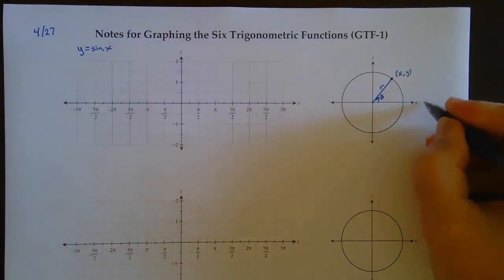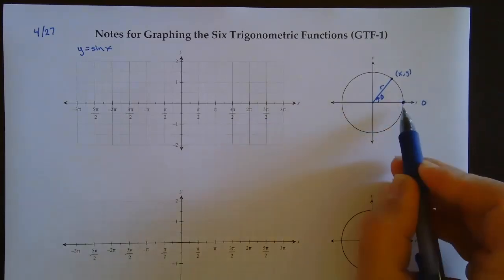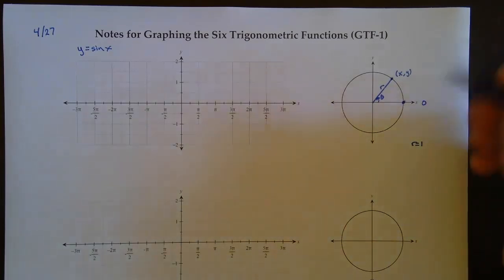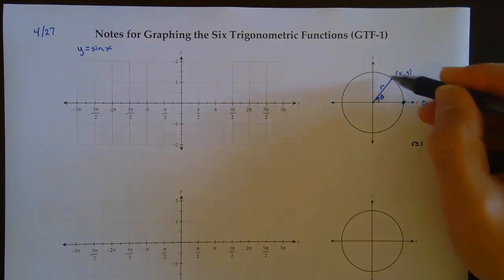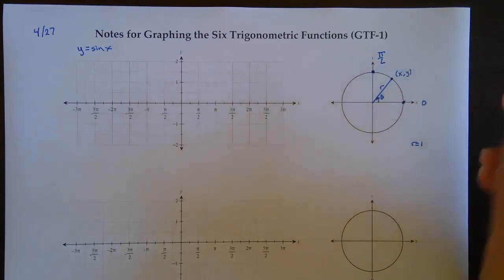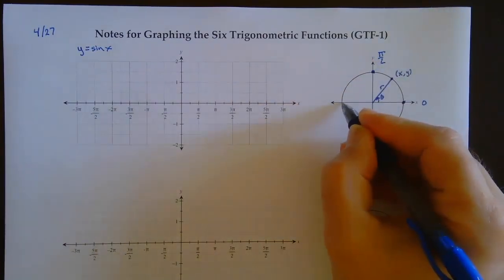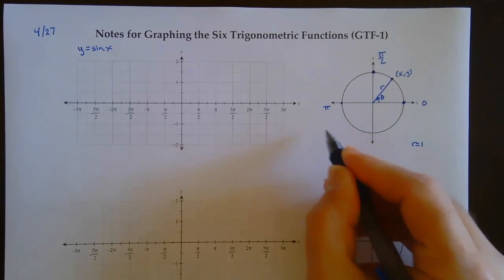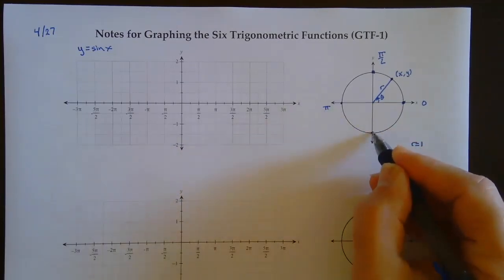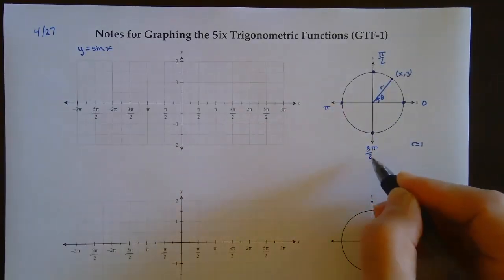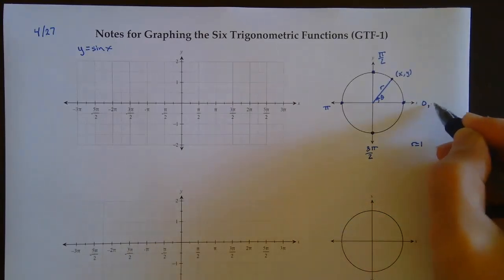All right, so right now we know this is angle 0, and as we go around, then there's a point right here. Remember, if there's a point right here, we use the simplest radius there is, and we'd use radius of 1. As we go around, this would be angle 0 rotation. Up here, this angle right here would be pi over 2. So we're going to do quarter turns. Then if we keep going this way, this would be 2 pi over 2, or pi. And then this point right here, the angle of rotation would have to be 3 pi over 2. And this would be 4 pi over 2, or 2 pi.